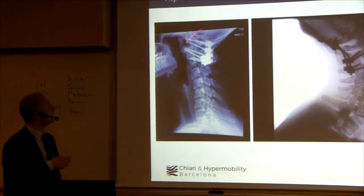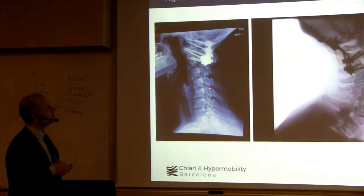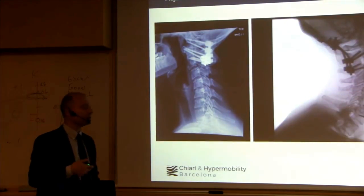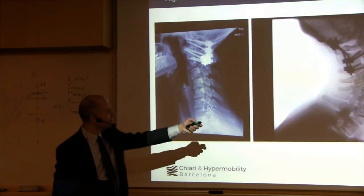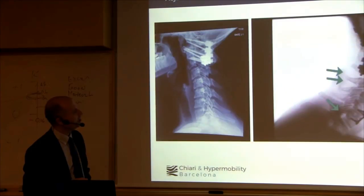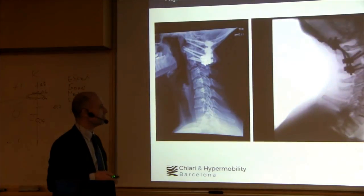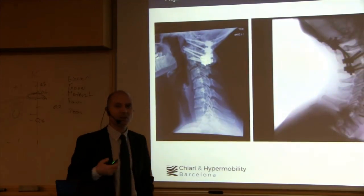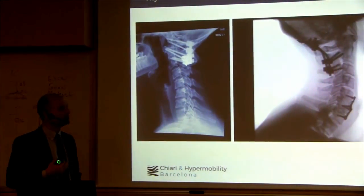Okay, so here is another example. This young lady was operated in the US, and 2 years after the operation she developed, I don't have the same radiography here, but she developed a subaxial instability with a lot of symptoms, and now she's fused and she's okay. Another example, actually this is a Swedish patient, almost quite the same. Weird symptoms, has been to several doctors, several consultations, and actually the problem is that when you fuse, you leave spaces, and especially in EDS patients or hypermobility patients, when you have an excess of movement naturally, then you have to consider these issues.